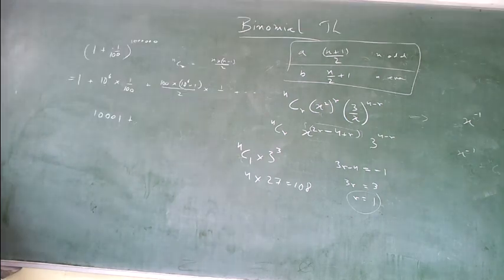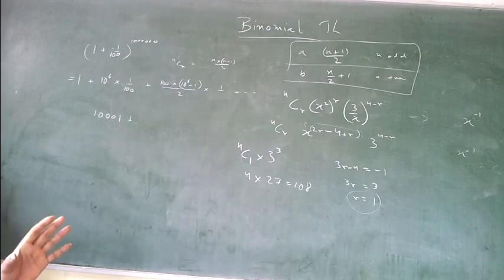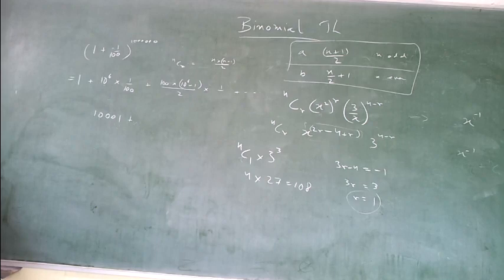Okay. Next type of question is whether a certain term is divisible by this or not. Divisible by 25, divisible by 16, divisible by something else or not. Okay. Get the point? Using binomial. So if you get a term like this, 6 power n minus 5n, find out whether it is divisible by 25 or not. 6 power n minus 5n.